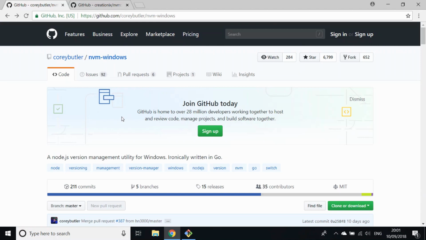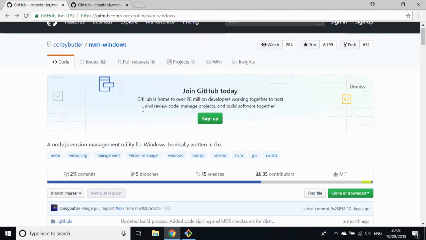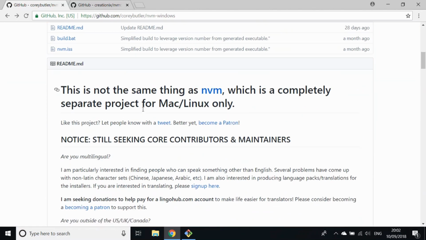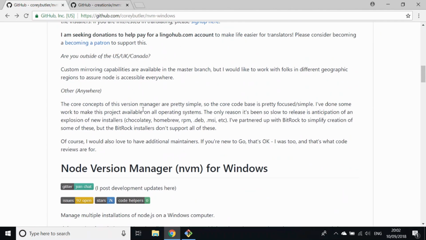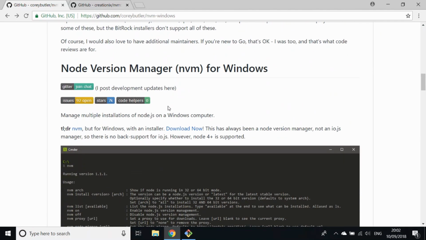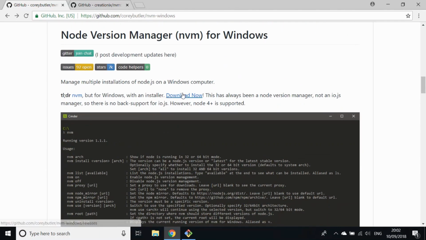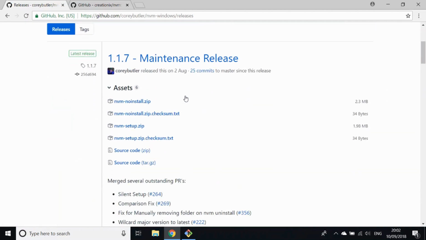So what we need to do is get NVM installed on our computer, and because I'm on a Windows laptop at the moment, I'll go to the GitHub repository for NVM Windows, which you can either Google or I'll put a link in the show notes below here. And you can see that it's giving you some information about what NVM is, but all we've got really is a link to the download, which will basically take us to an installer to get NVM installed onto our machine.